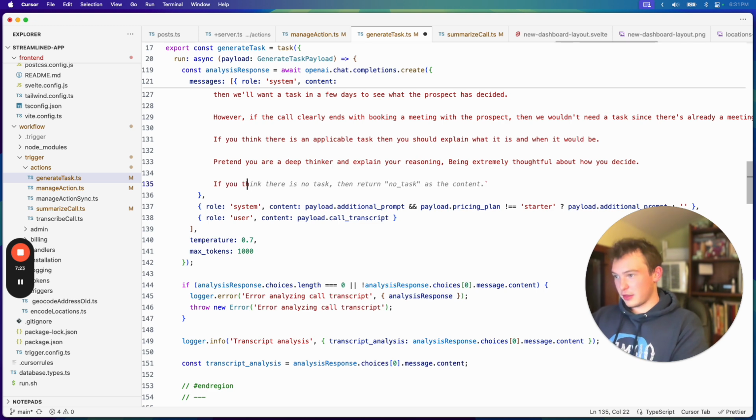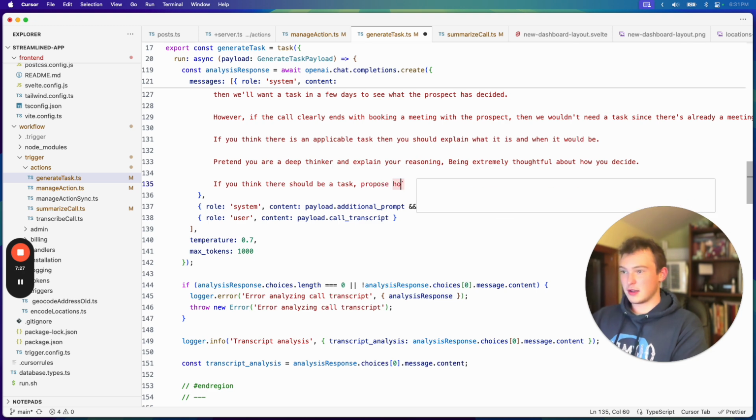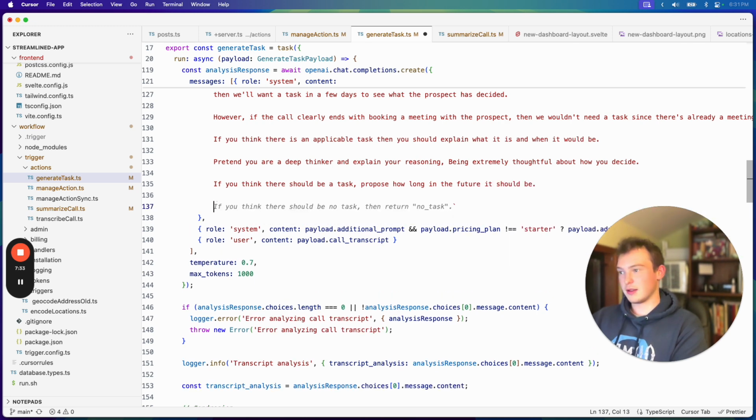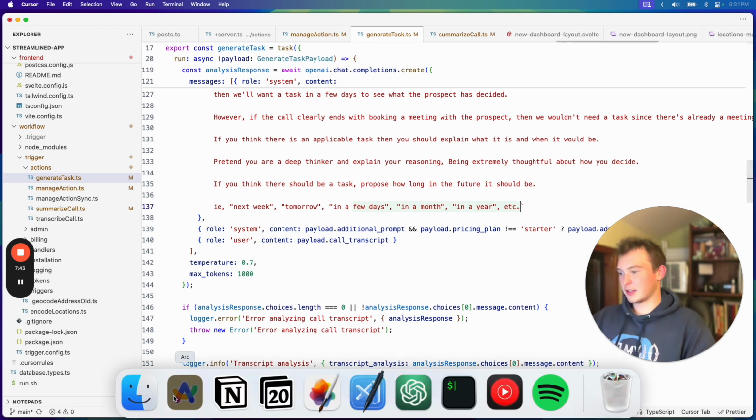If you think there should be a task, propose how long in the future it should be, i.e., next week, tomorrow. So okay, let's try this.